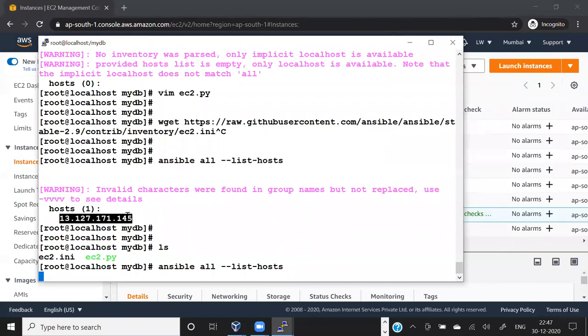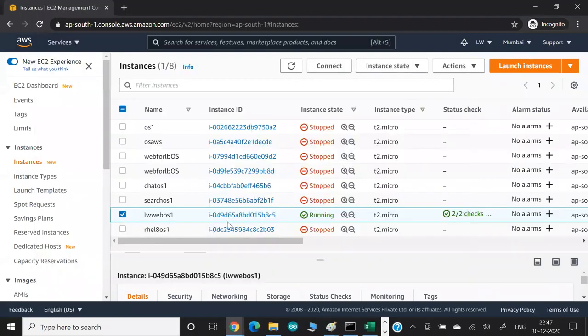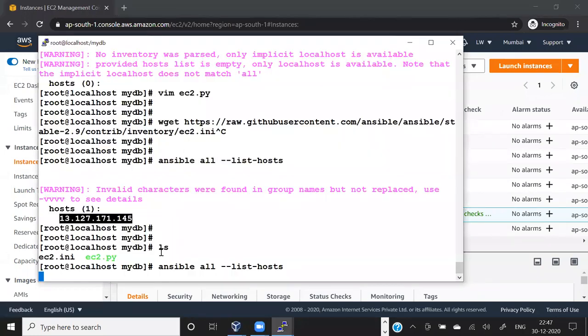But obviously in a bigger complex environment you don't have a single host or VM here. Maybe you're running 100 different OS, but you don't want to configure all the OS in the same way. Maybe 10 OS you want to use for web servers, some for database servers. If you use all, they will apply on all the computers. But I don't want to apply on all. And guys, that is the reason we always use a group, group of hosts. But how can you create the group, because we don't know the IP? And without knowing the IP, how can I write my group?